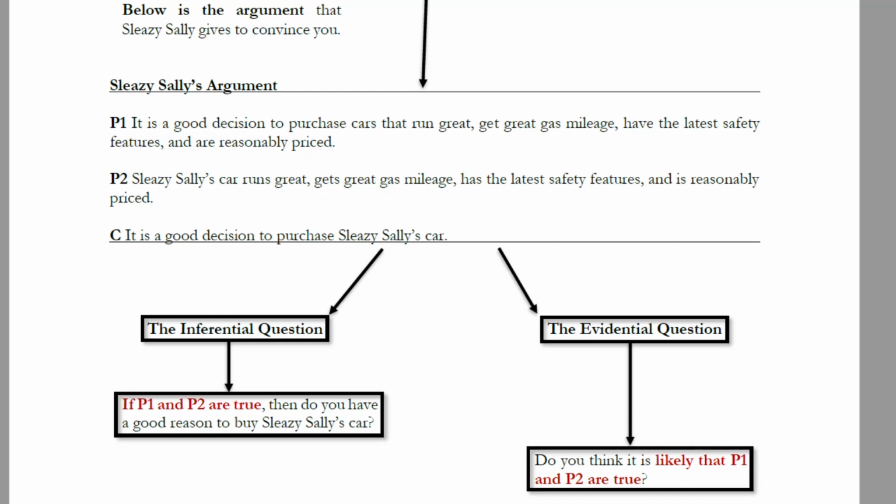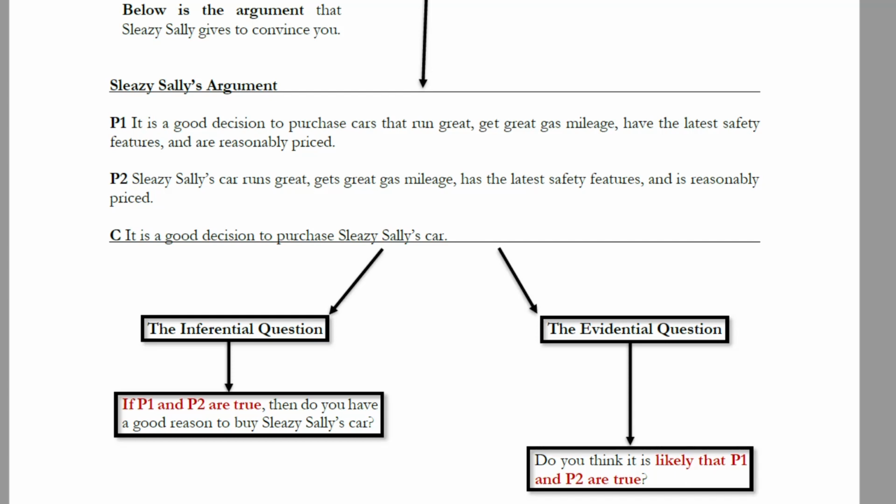Well, I don't know what Sally is charging for this car, but I would have to think that the reasonable price for a car that doesn't run would have to be pretty low. Maybe a reasonable price would be Sally paying me to take it off her hands. So, given the condition the car appears to be in, I would be very comfortable concluding that P2 of the argument is false. Sadly, but perhaps not all too surprisingly, Sleazy Sally does seem to be lying to us.